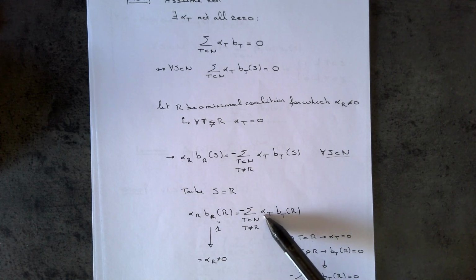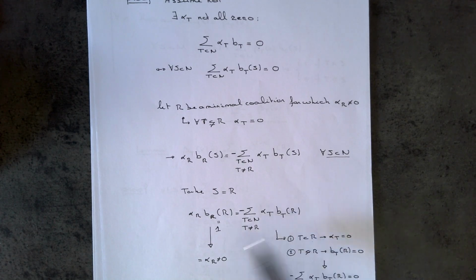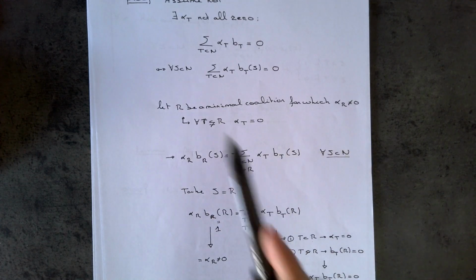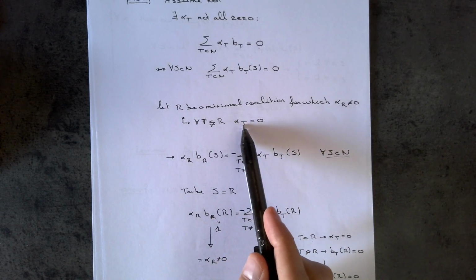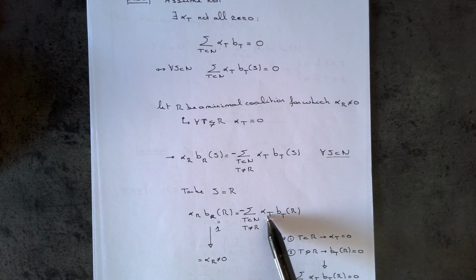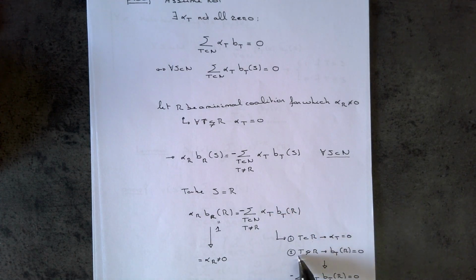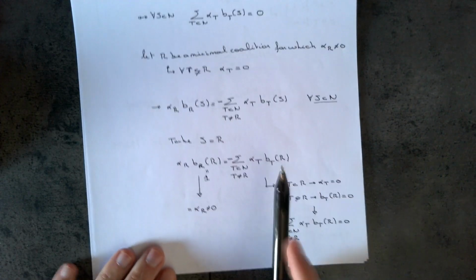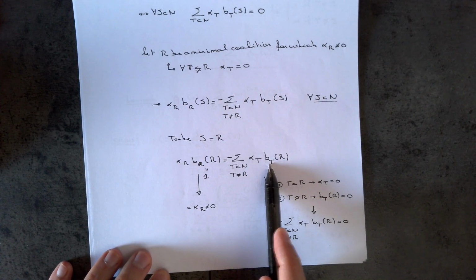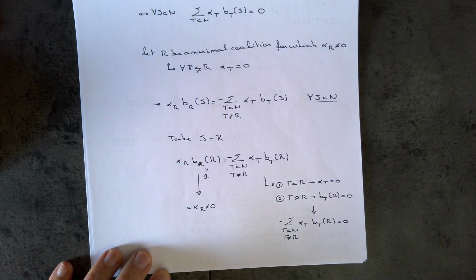On the other side, we have alpha_T B_TR, and then there are two possibilities for B_TR. If T is a subset of R, then B_TR is equal to 1. But we have seen that if T is a subset of R, then alpha_T is equal to 0. Right? So then we have 1 times 0, so this evaluates to 0. In the second case, when T is not a subset of R, then B_TR is equal to 0, so alpha_T B_TR is also equal to 0. So in both possibilities, this product alpha_T B_TR is equal to 0, and so the sum over all these subsets is also equal to 0.